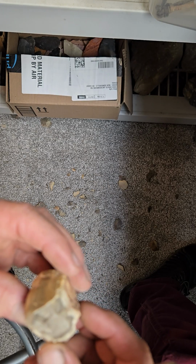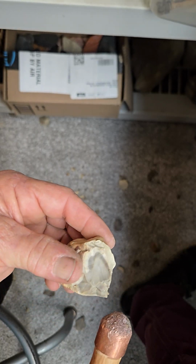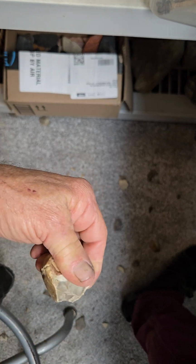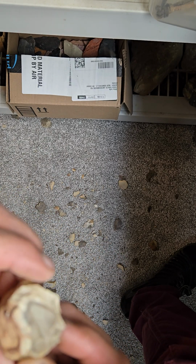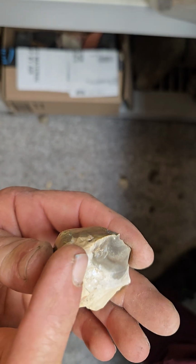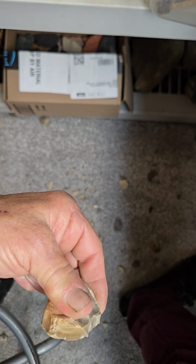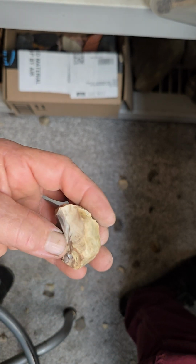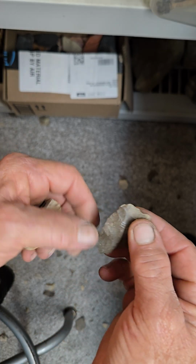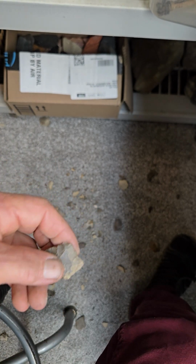I'll be lucky to get anything. I didn't do none of that. That was all just like that when I picked it up. A lot of cortex on that end there. You can kind of see a vein, I guess. You can see the vein in there, the color stripe. That would be the junkiness. This definitely formed in limestone, the way most chert does. Definitely. And speaking of limestone, going back to the point I found, that's limestone right there. So what's to say this wasn't made out of one of those cobbles from the river? Very possible.